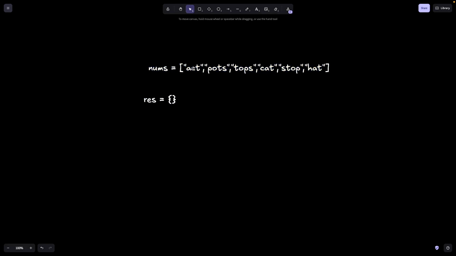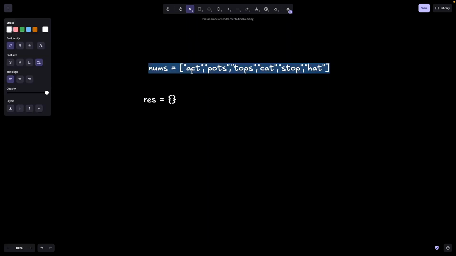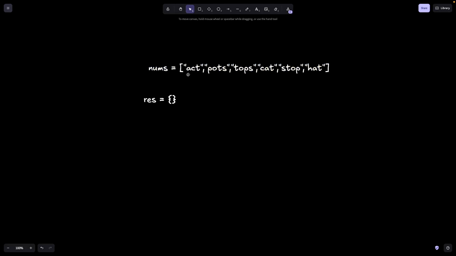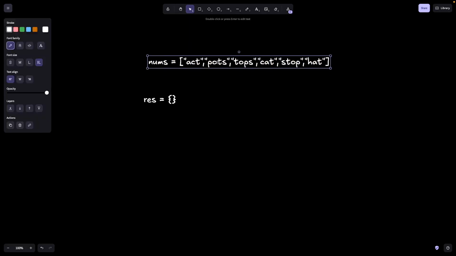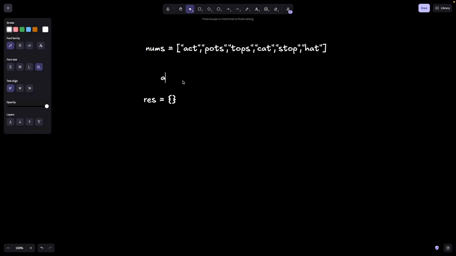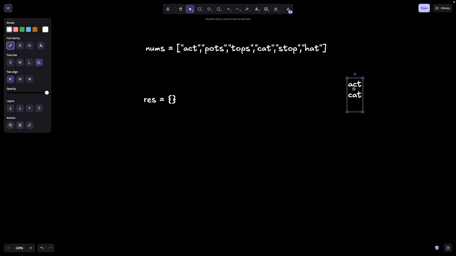So my first thought right now is, what if we take each word and we sort it? So we sort the characters in the word. Let's go with our act and cat scenario. If we sort the words in act and cat, ACT is already sorted.